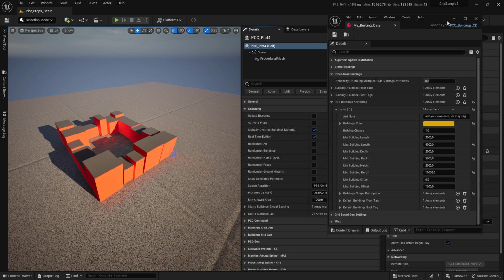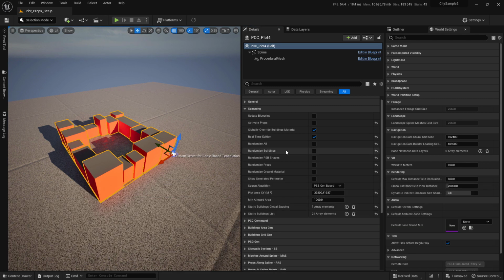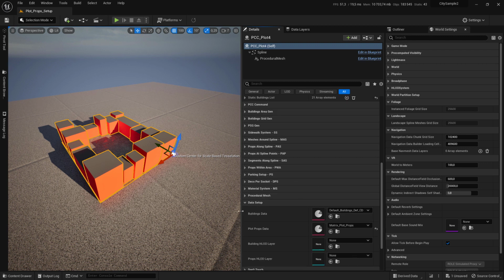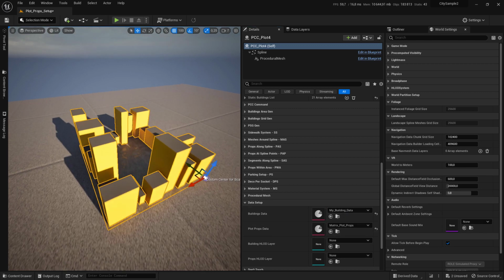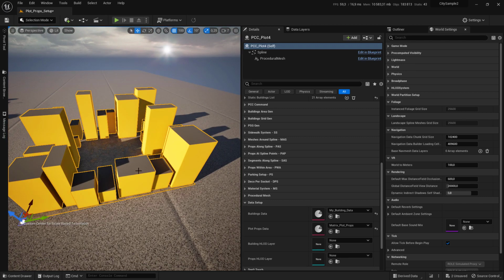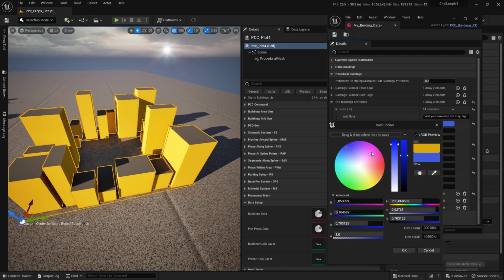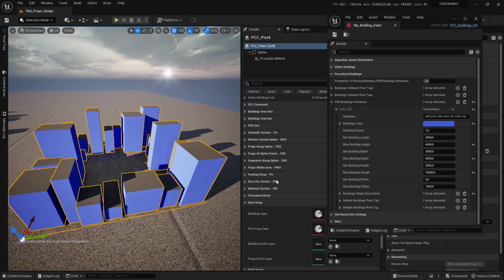Save it, select your building data, select your plot and go to data setup and set it in the building data. You can see that as soon as you added it, it updated the building data. Now we have our building generated. We can change the length and the property. Let's set another color, for example blue. When I move the plot, you can see that it will update it.